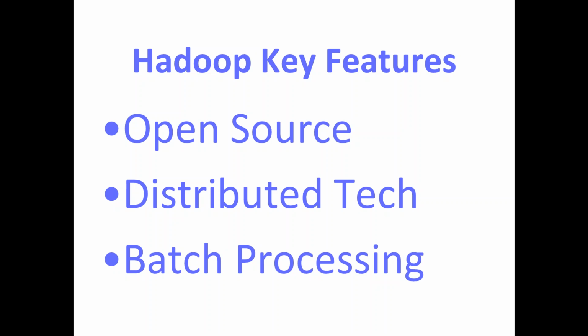This is one of the main things you need to look at. Hadoop is a batch processing system. It's not a real-time processing system. You need to keep that in mind. There are other tools in the Hadoop ecosystem which can be leveraged with this batch processing. There are some other tools which can handle real-time processing also, like Apache Flume, one of the ecosystem tools present in Hadoop, which can transfer the data in near real time.